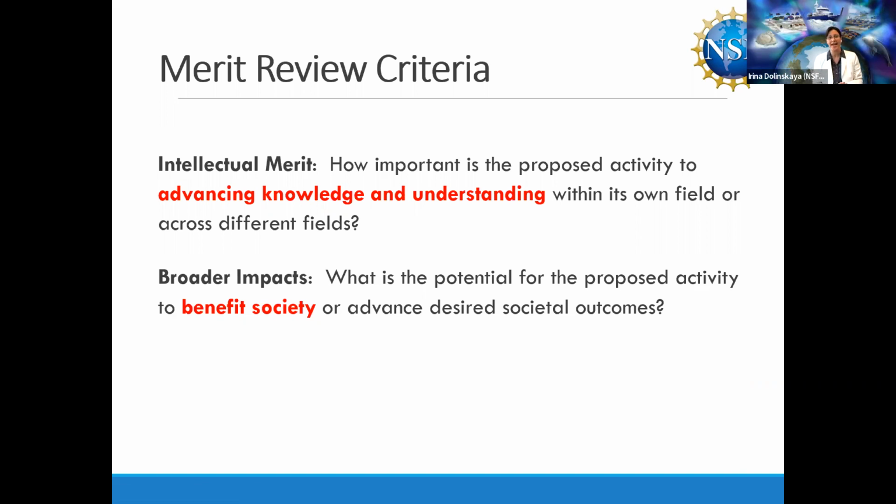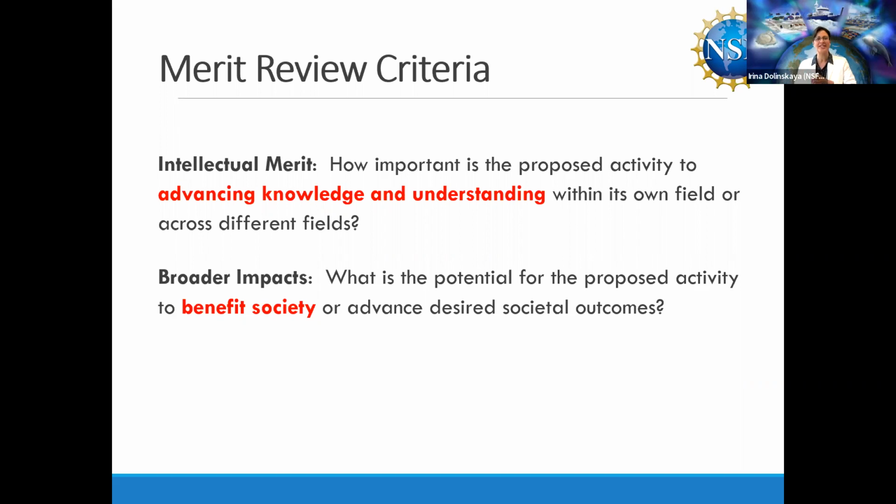What are panelists actually allowed, and the only things they're allowed, to discuss when they are talking about the proposal? So for NSF, for every single proposal that ever gets submitted to NSF, there are 2 review criteria: intellectual merit and broader impact. So these 2 apply to every single NSF proposal, okay? And these are very important. These are the terms that we use a lot: IM, intellectual merit, BI, broader impact.